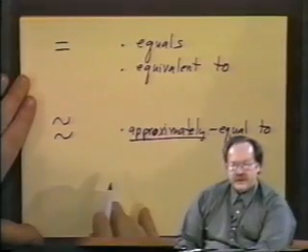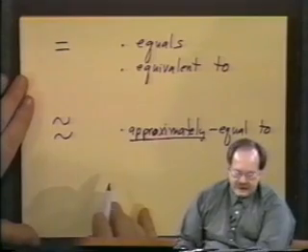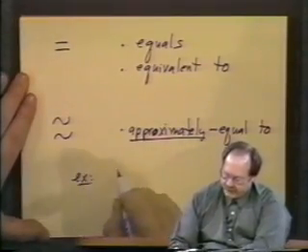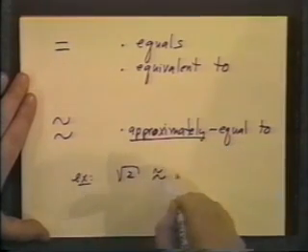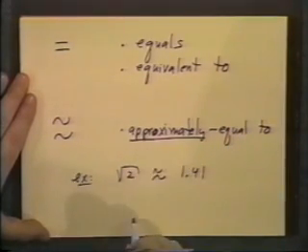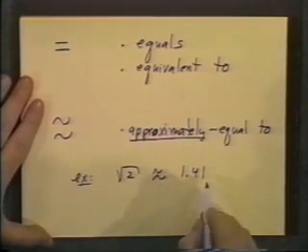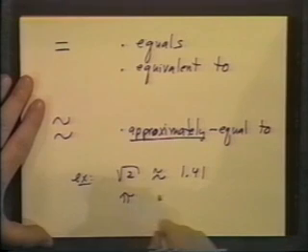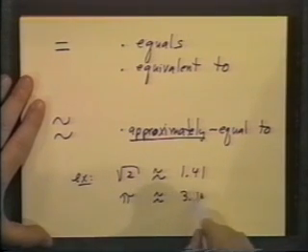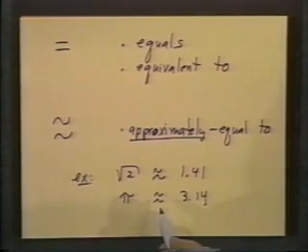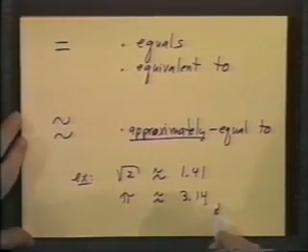These are very important when you have calculators around, and we will use this throughout the course. Let me show you an example of how this might be used. I might say that square root of 2 is approximately 1.41. That's the wrong answer if it were an equal sign, but as an approximation it's perfectly good. I might also say that pi is approximately 3.14. Again, if that were an equal sign it would be wrong, but as an approximation it is perfectly good. And so on.